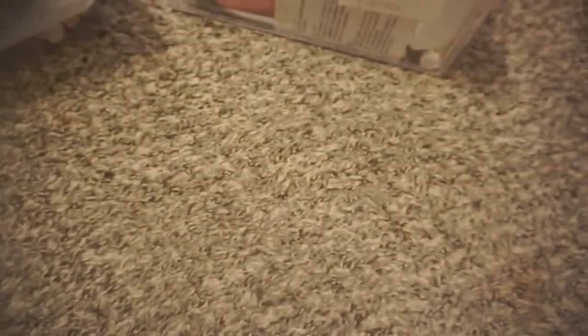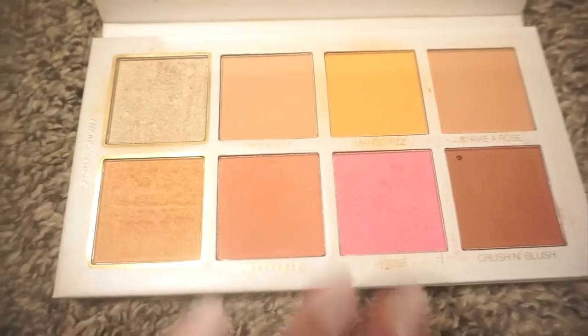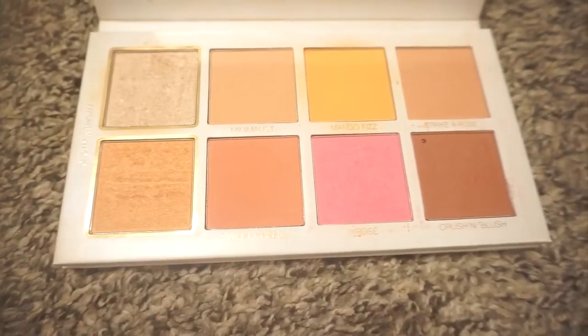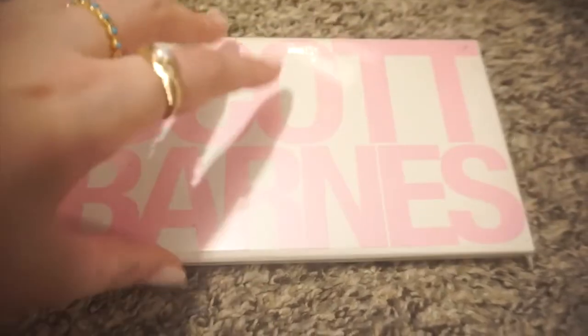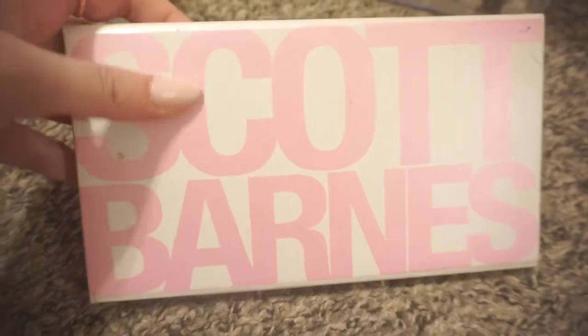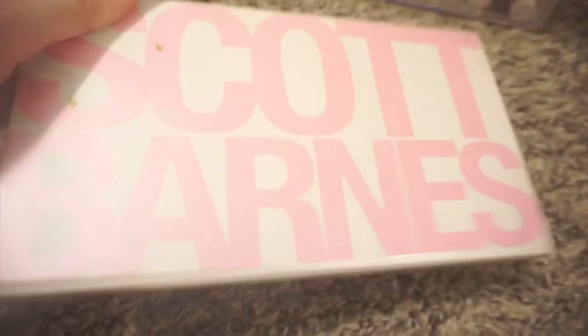Next is a blush palette I'll be keeping — this is the Scott Barnes blush palette. I love it. I love these two shades right here, Mango Fizz and Rose. I love it and these palettes have grown on me. I love the Scott Barnes palettes and I want to try more of his products — I want to try his eyeshadow palettes. I heard they're really good and super nice.